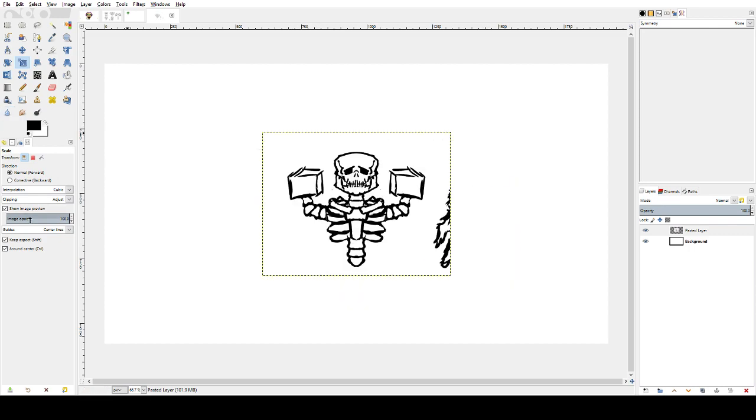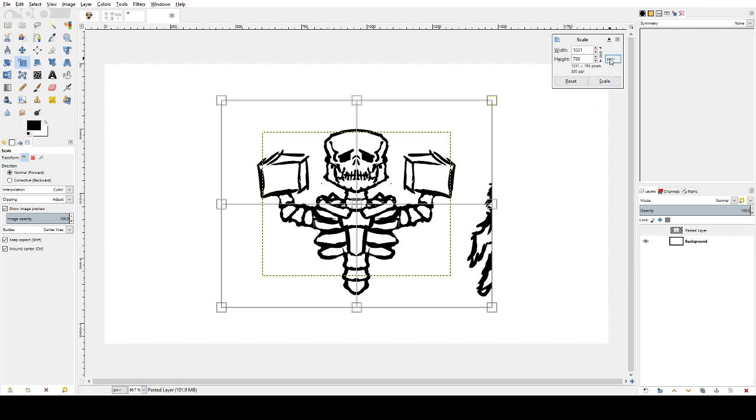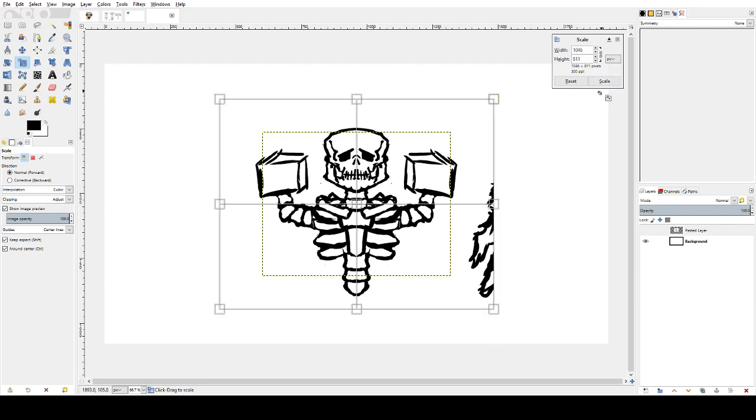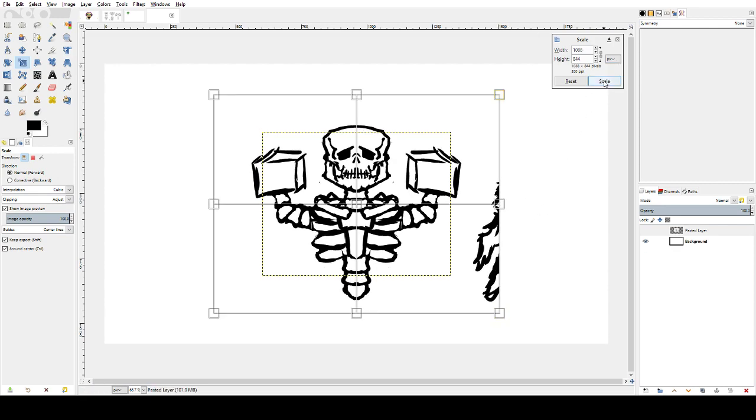Actually, let me just check something here, the scale pixel. Okay, I have to go to my settings or options, I guess. I'm pretty sure I have it set to the highest level or setting. Oh, here it is. That's why.